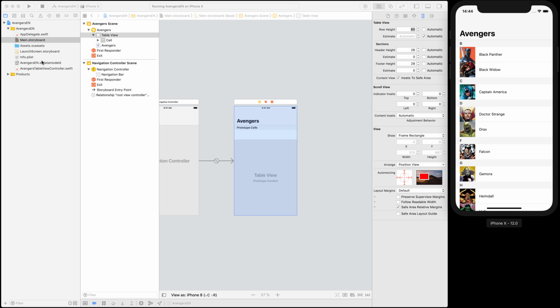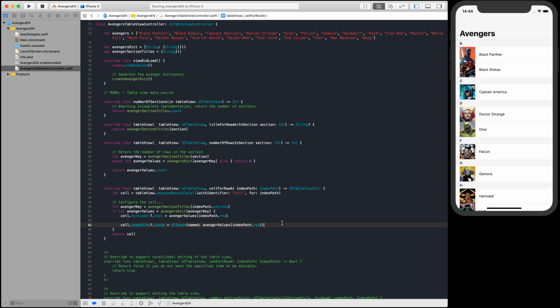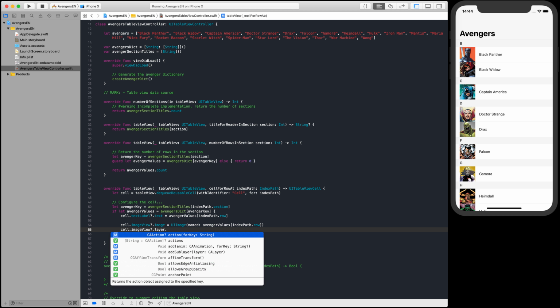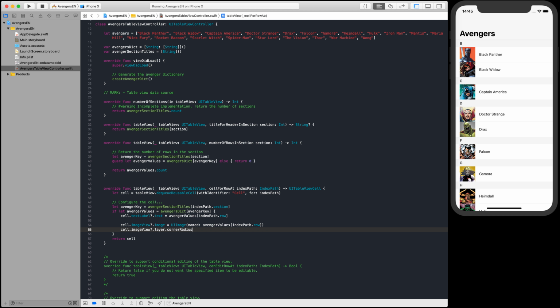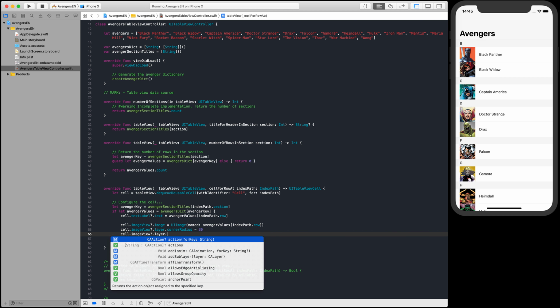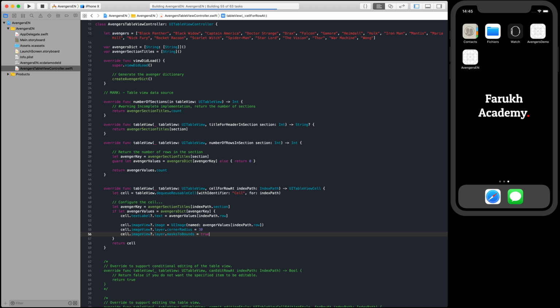Then what we can do is make a circle of the image. It's very easy. You just have to write cell.imageView.layer.cornerRadius equal to 30, and cell.imageView.layer.masksToBounds equal to true, and we relaunch the app and see if it works.